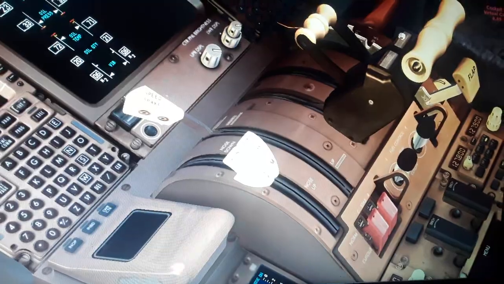So the auto trim works if you have the C and the R hydraulics on, C1 and C2 hydraulic system over here. I will show you later.